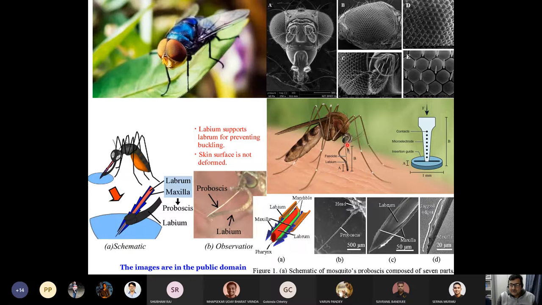The same is the case for a mosquito, but the only difference between a fly and a mosquito is that the number of these micro lenses is much less for a mosquito. The number density is less and the area is also less. That's why a mosquito is difficult to capture, but still you can capture it, because they have fewer lenses and the area of the eye is smaller. Whereas for a fly, this is much more dense and much larger. And that is the reason the fly is a smarter animal. Now, where can I utilize this particular knowledge?